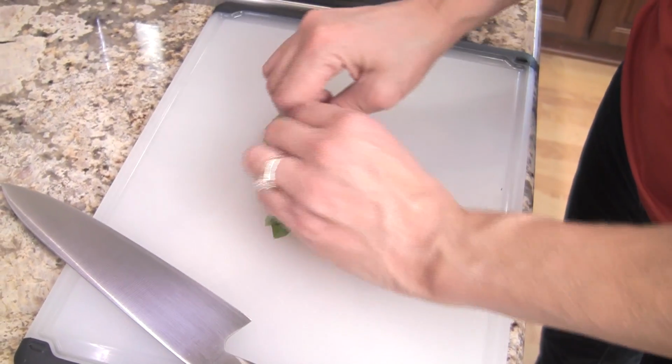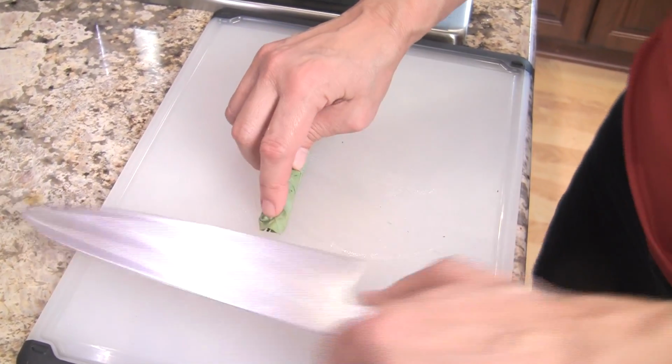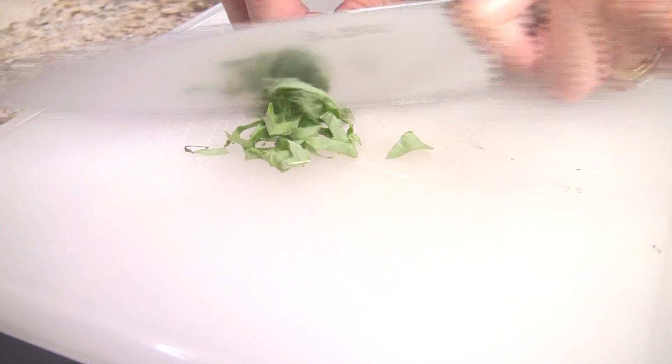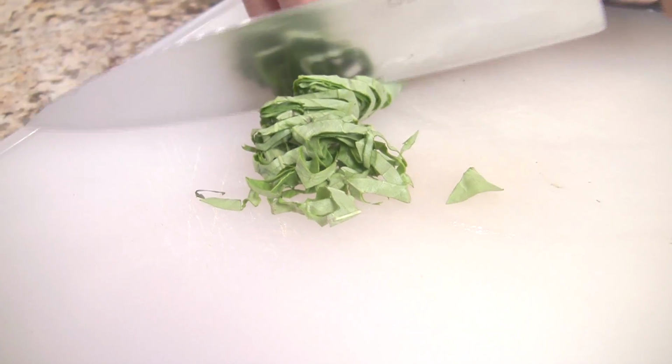This is actually a technique called chiffonade. So we'll roll it up tight. And then we're going to cut it sort of at an angle, nice and thin. It creates little ribbons that we'll end up putting in our pasta dish.